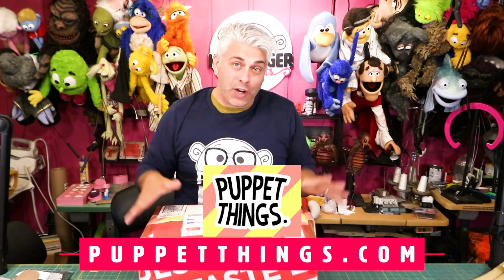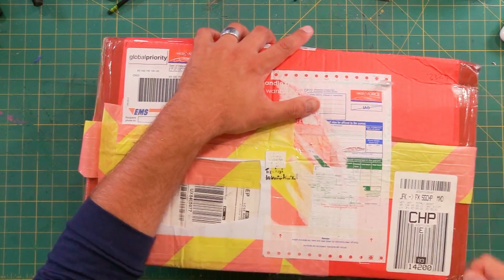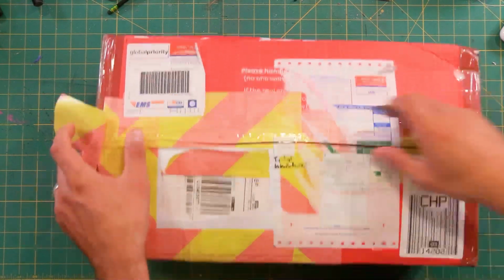And I ordered a bunch of fun goodies, a bunch of fabric, and I also threw in a couple extra little fun things. I don't even have a plan for these things for a specific project, but I thought it would be fun just to play with some different materials. So without any further ado, let me open it up. Ooh, I wonder what it's gonna be. Got some goodies.